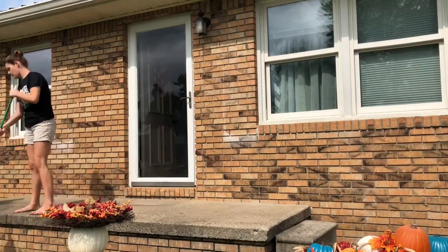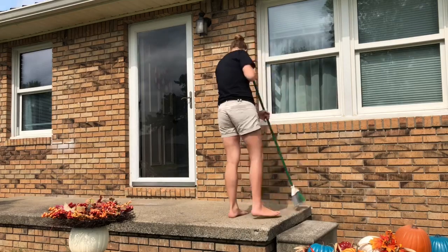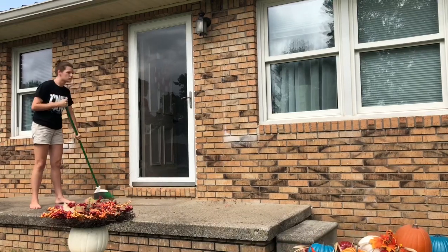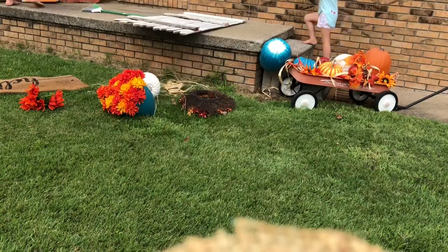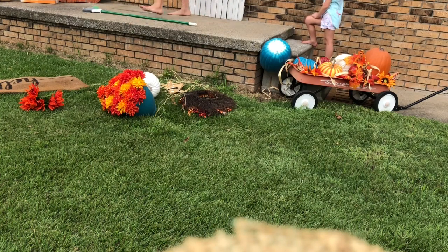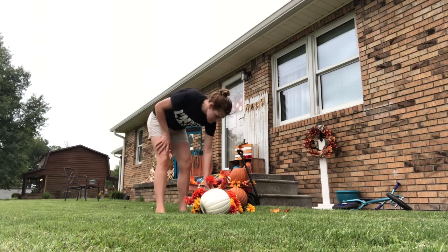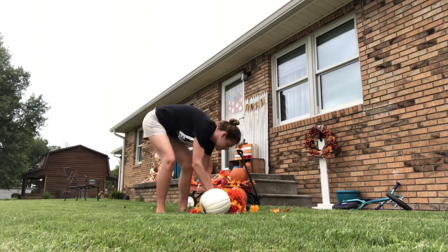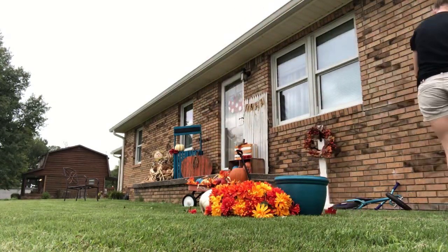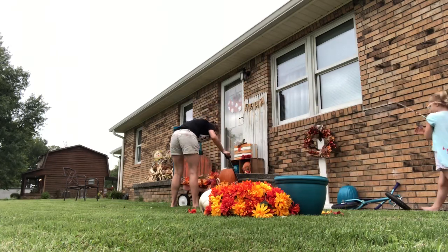The next day I started over with a clean slate — I took everything off the porch and set it on the ground with my decorations. I had recently hosed the porch off so it wasn't too bad, but it needed to be swept. I had a helper who messed with my camera, stuff kept falling down, and once I realized the camera was messed up and fixed it, I didn't want to fake it for you guys. You really just missed me moving a bunch of stuff around over and over again — consider it me sparing you.